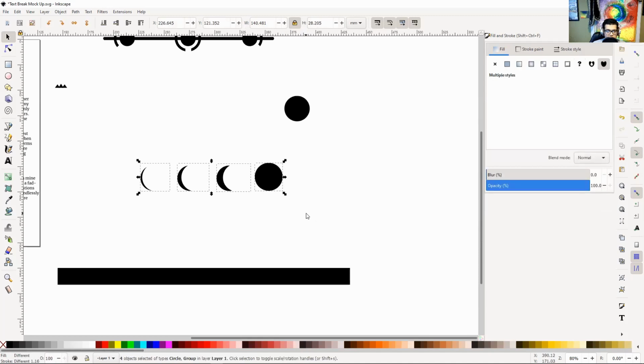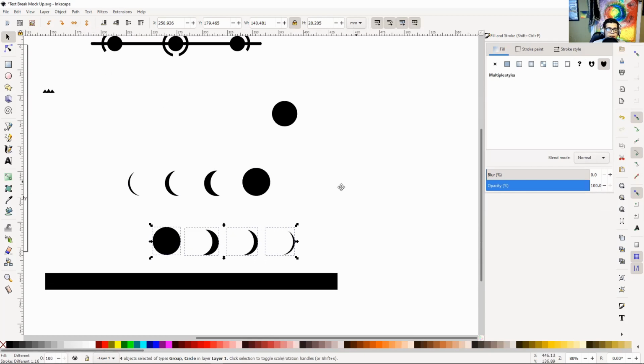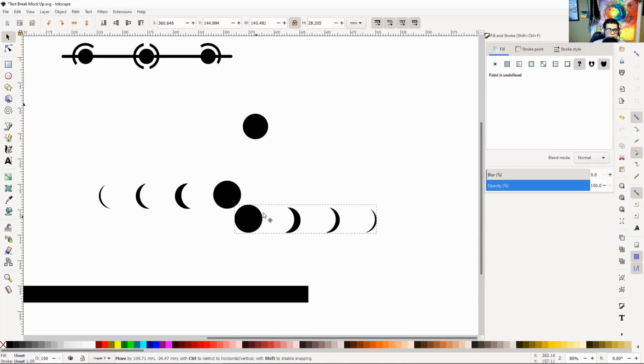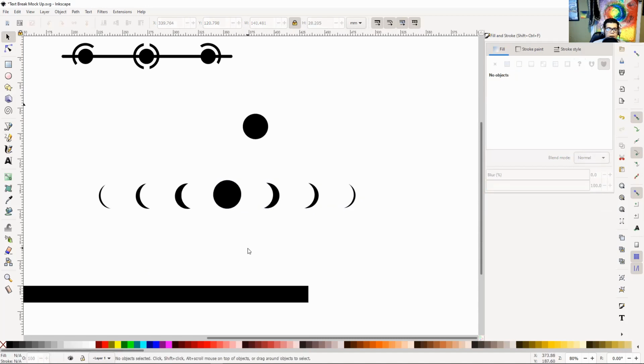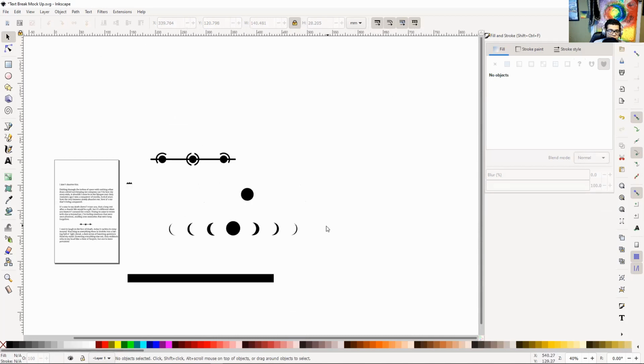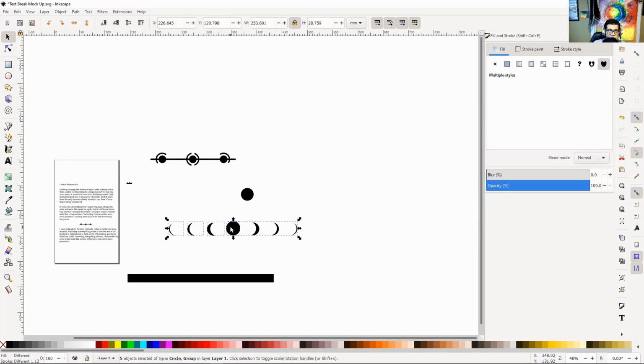And what we do is we do this, copy, paste, flip horizontally, group, move as a group, and we have a phase of the sun type of looking thing here. And we just go ahead, group, make sure that our handy old buddy right there is turned on. And we bring down to, I don't know, 25.